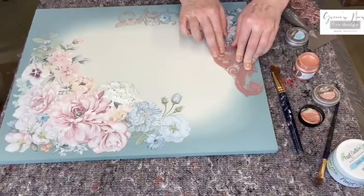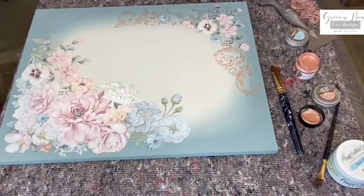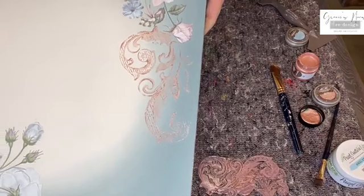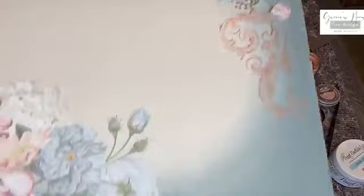I think we've done all the bits on that one. Lovely. Slight bit of raised texture, which is probably where I've put a little bit more paint on than I needed. But again, I like it. Just that little bit of texture. Pretty. Is there a scroll in the transfer? Some of it. There you go. Can you see? Lisa, can you see there where it's grey? That's the transfer. Pretty, hey?